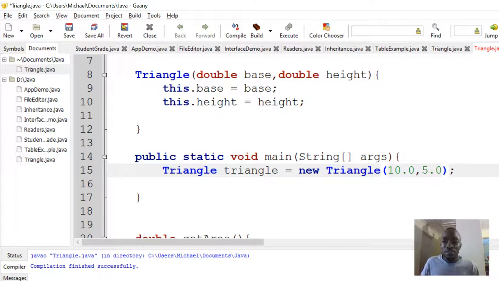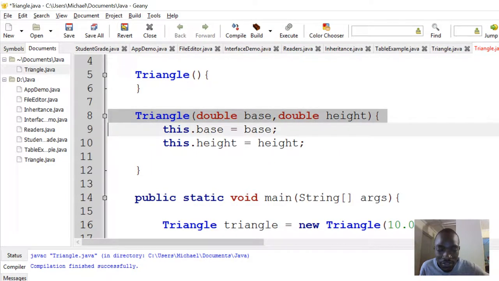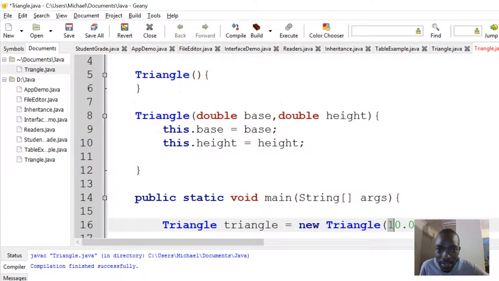Okay, so what we've done here is that by the fact that we've supplied values to our constructor there, 10 and 5, we are calling this constructor there. Okay, so the values that we pass explicitly are called arguments. So our actual arguments are 10.0 and 5.0. These declared here in the head, these are called parameters.